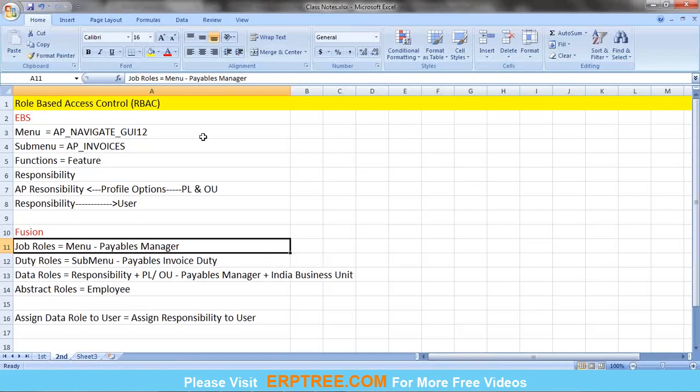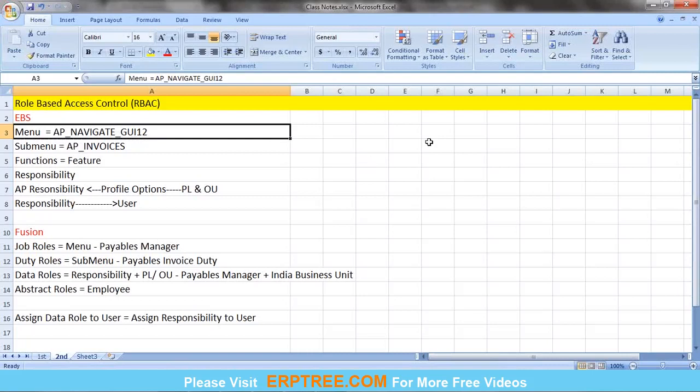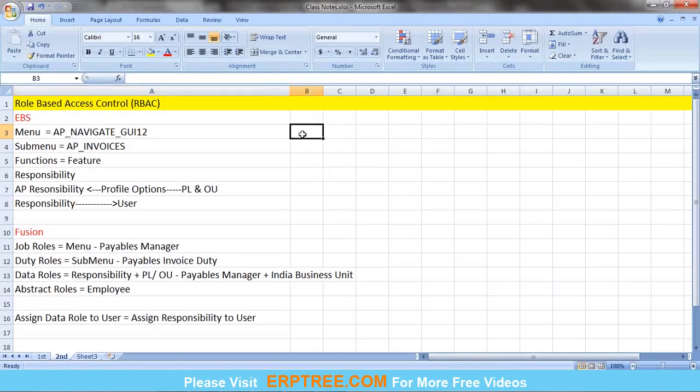See, somebody needs access to payables. If I speak as a consultant and say use AP Navigate GUI, that may be some technical term for the people who are working in the business, right? If I say, if you need full access to payables, you can assign the role called payables manager.